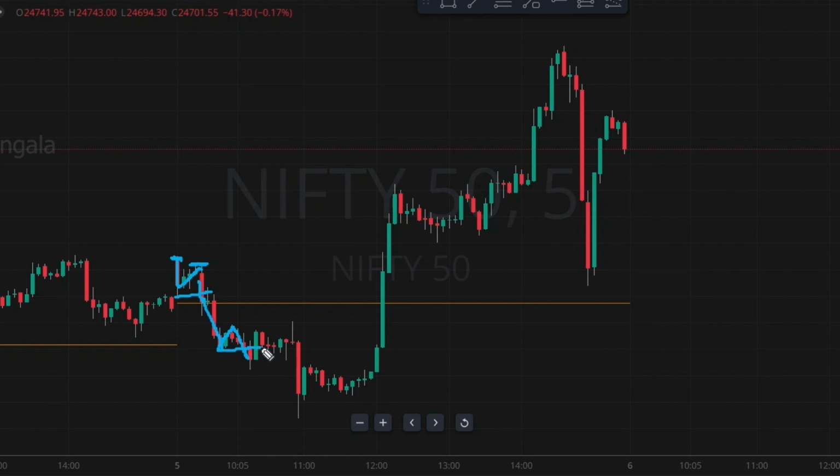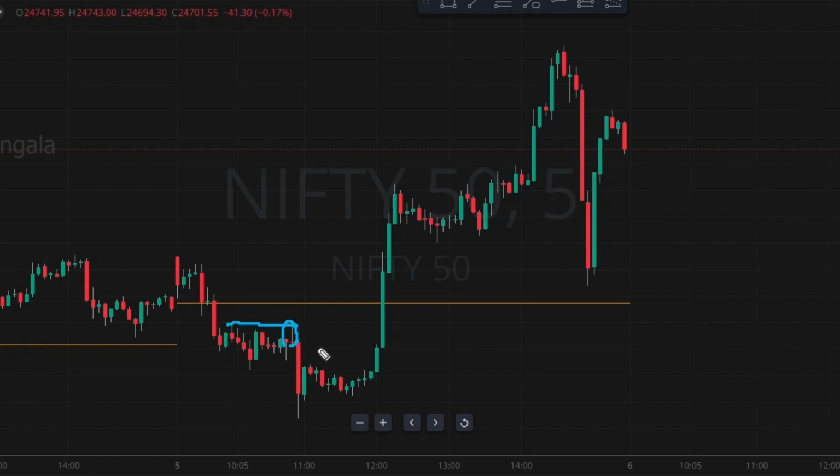If you see clearly, it broke this level and consolidated in this range, and there is a rejection from this level as well. After breaking this low, it quickly went into this range, and this level is not broken. If this level is broken, the trend is going to change here itself, and the trend has not changed here. Let me show you. This candle went higher than this high, but it did not close above that level, and there is panic selling after forming this reversal candle.